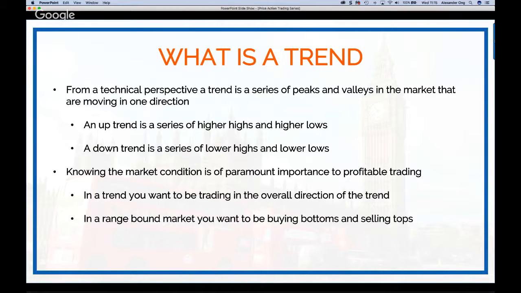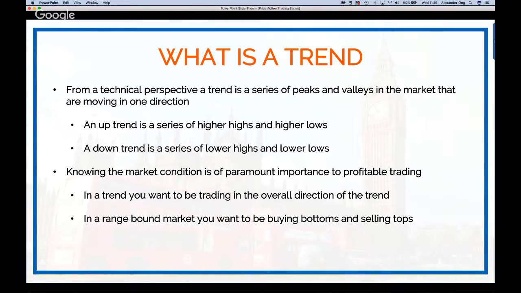In a trend, we want to be trading in the overall direction of the trend, because let's be honest, none of us here have enough money to move the markets. All right, we don't have enough money to affect the markets like that. But what we can do is figure out who does have that influence over the market and which way they're looking to trade. And then we can jump in on that trade.